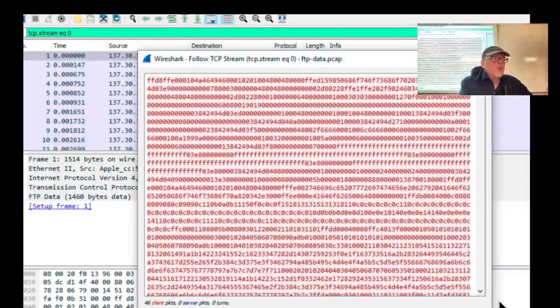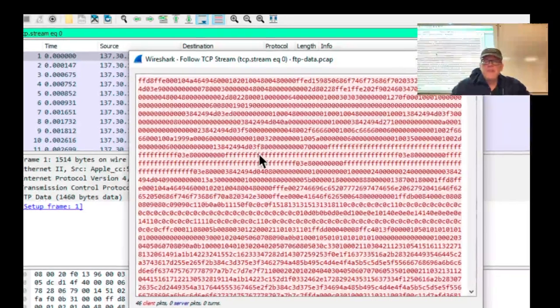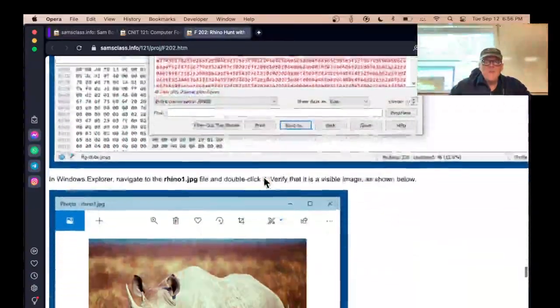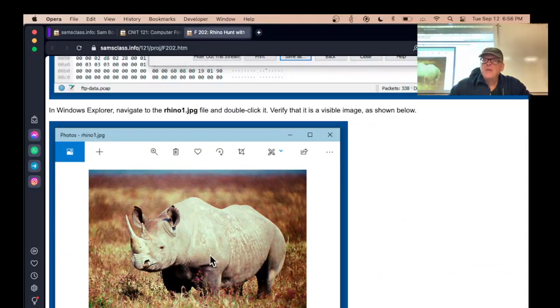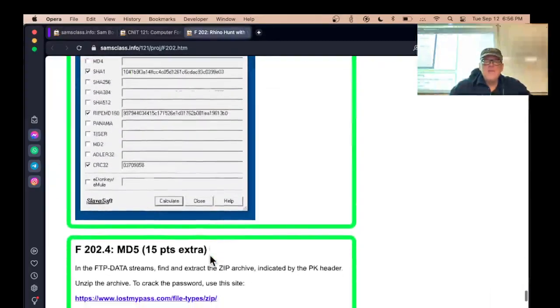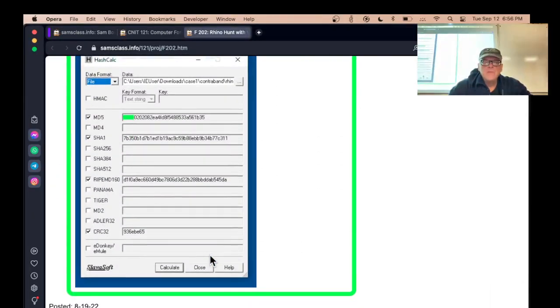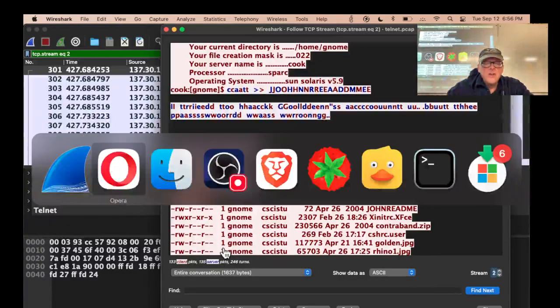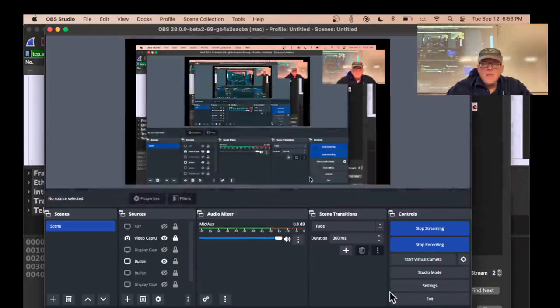It finds a block that starts with FFD8, and then it goes until it finds an FFD9, and that calls that a JPEG. So this is the thing. You can save it, and then you can open it in an image viewer and see what it is. So you can reconstruct the files entirely from the network traffic, and you'll find various more flags to find there. So that's the use of Wireshark for simple forensics, and that's what I wanted to show you. Let me stop this recording.